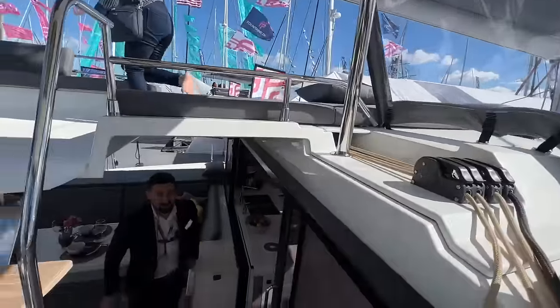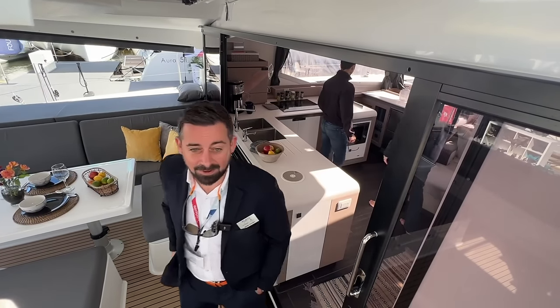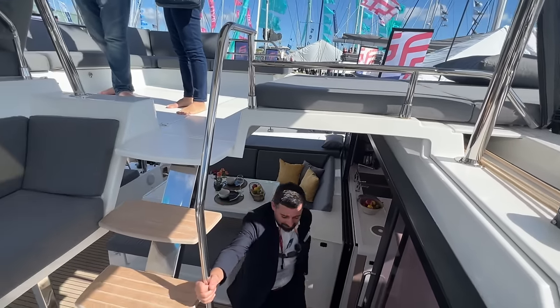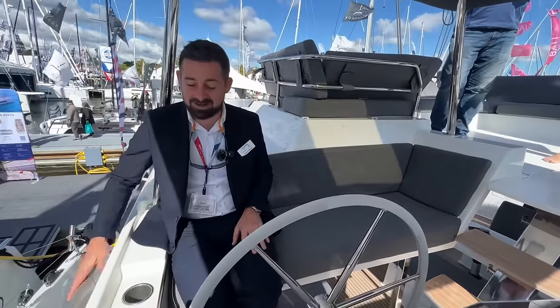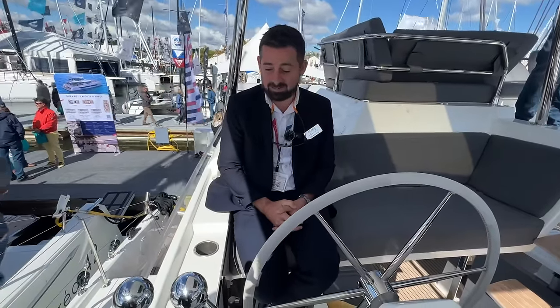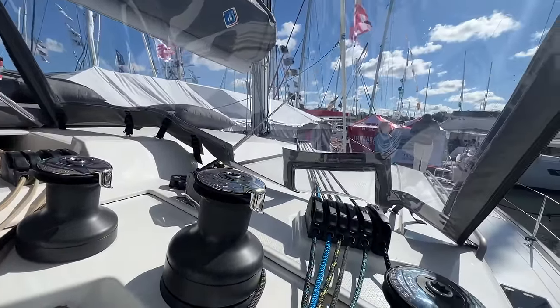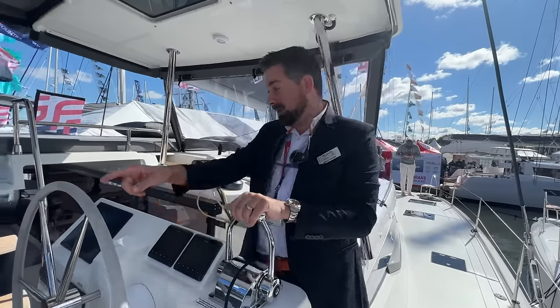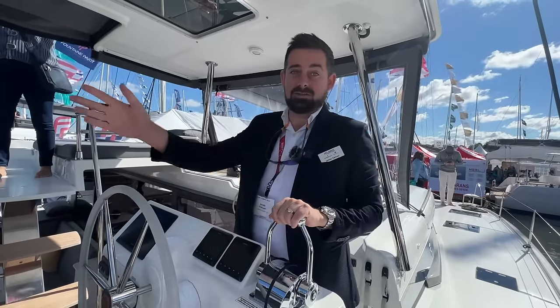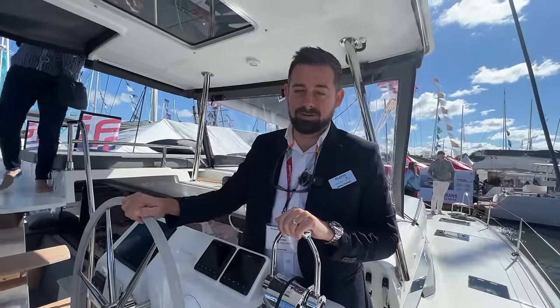Whether I'm in the cockpit or in the galley making dinner or coffee, I can still talk to whoever's sailing the boat. The helm station is my favorite part — it's connected but it feels safe. You've got this big fiberglass structure keeping you in, you can see everything, all your lines are right here. My favorite thing is when docking: I'm standing here looking where I'm going. Typically you dock stern-to, so I can see port and starboard easily while facing the direction I'm heading — I'm not thinking left is right, right is left.